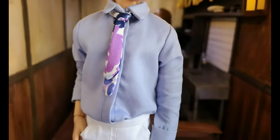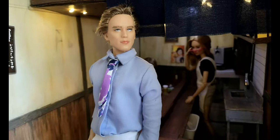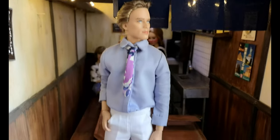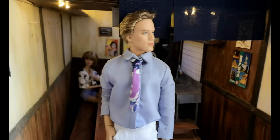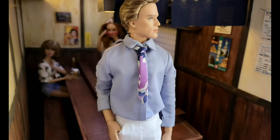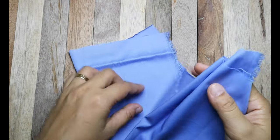And today, we are featuring our Ken doll. Finally, right? Oh, well, how long have you been waiting for this? Me? Several years after I bought my first Ken doll. I know. So I'm making it up with a dressier option this time. You guys now ready to make this dress shirt? Alright, let's get started!